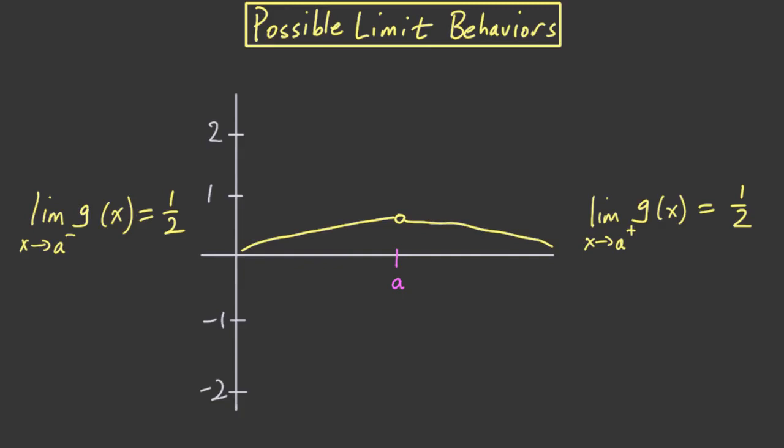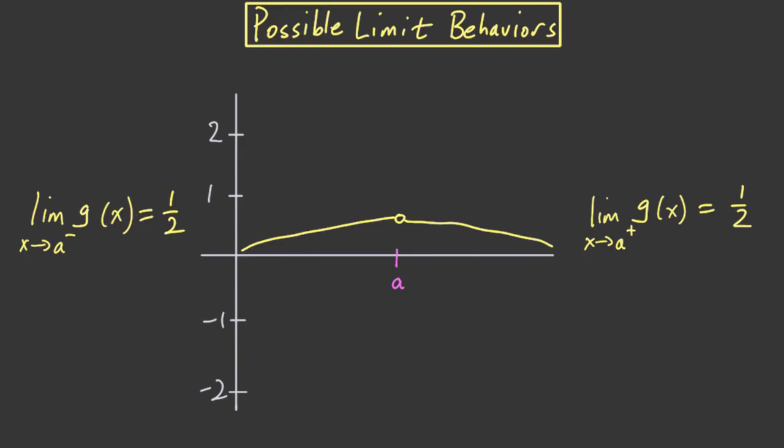Now, of course, for the purposes of limits, it wouldn't have mattered what g of a itself was. g of a could have been down here, or it could have been equal to the value of the limit, in which case we would have had a dot up here. For the actual function, I think g of a didn't exist at all, but that's okay. That's the great thing about limits: if you have a formula or a function that doesn't exist or doesn't work when you try to plug in some value a, you can still say something about how it behaves near a by taking limits.